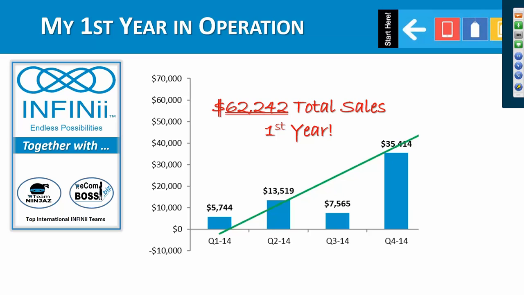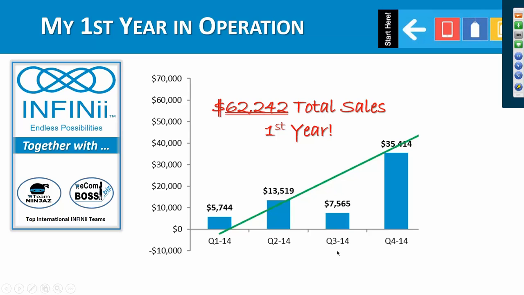And you will see on this graph that one quarter is down, one quarter is up, one quarter is down, one quarter is up. You're basically going through the motions of learning the business. You're also a little bit leery. You don't know what you can do, what you cannot do, if it's okay to do it. Usually the first quarter of the year is the worst quarter of the year because people have spent all their money in Christmas. And now in January, the bills come in and they realize, oh my God, I've overspent. I need to step back and hold on my spending for a little while before they come again. So I have also that in mind.